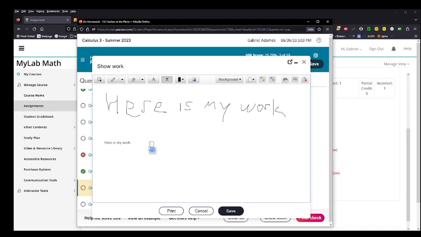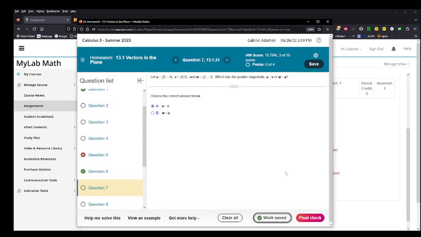So I wouldn't blame you for not trying to do it within this little window. Once you have your work, whether through the window or handwritten, you just insert the image into the window here, and you click Save. Then it says Work Saved.